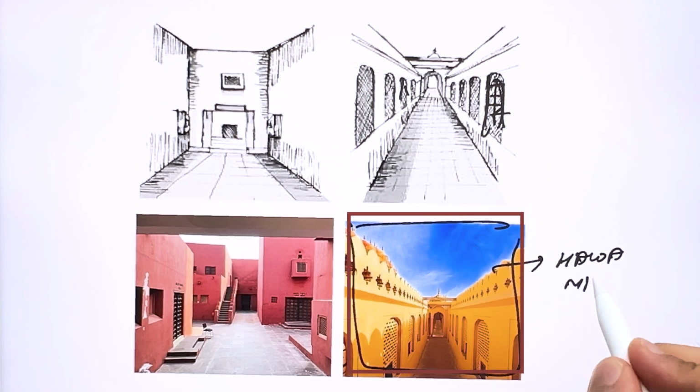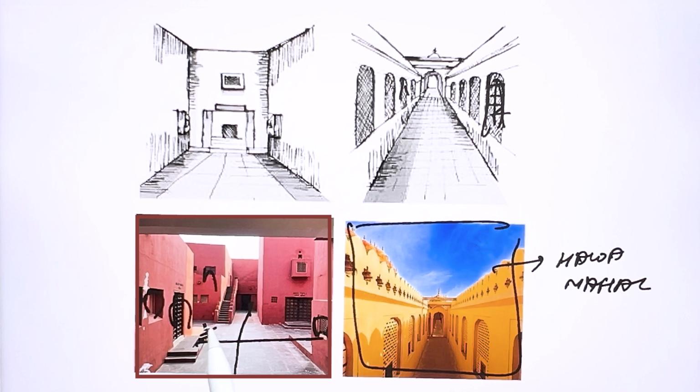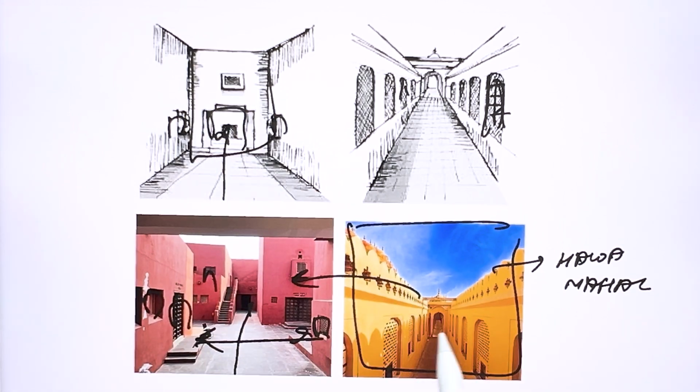Correa drew inspiration from the Hawa Mahal corridors and created similar stone jalis and enclosed pathways within the JKK. This approach is crucial in creating a new architecture style for your own city. So now the question is how you can implement these design principles into your design and how you can extract the elements from your own city.